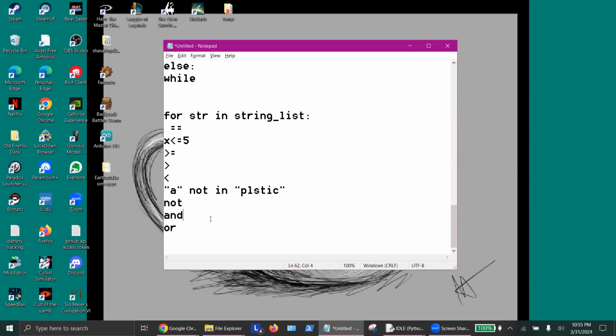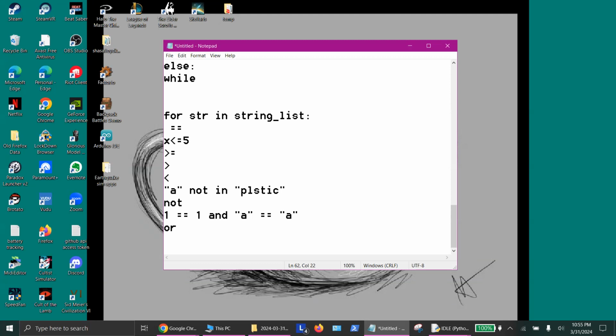And allows you to chain multiple statements together. So one and a.